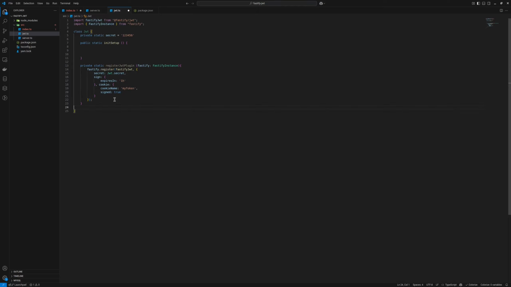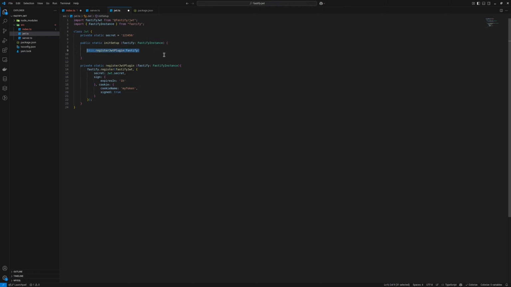When this is done, this modifies the Fastify instance, which we should also add up here. So we can just copy this here, and we can say register with the Fastify instance.